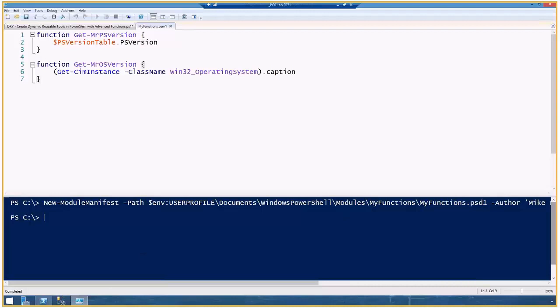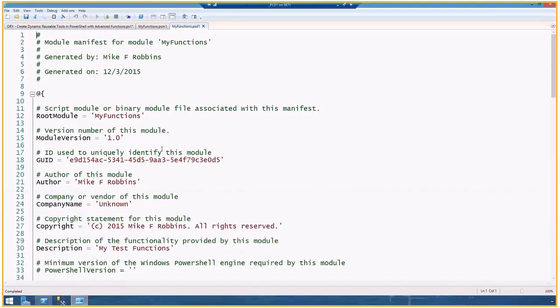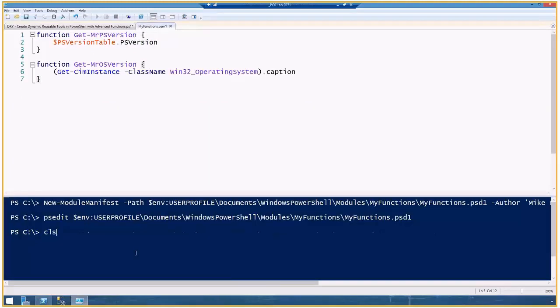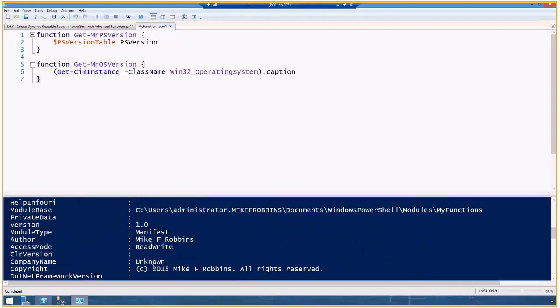A module manifest is metadata about your PowerShell module. So we'll go ahead and open that up. So now we have that file opened, and you'll notice it's got my author in there, it's got a copyright it puts in by default, it's got my description, and so on. But it also has the version, so you can increment this version as you're making changes. So now if I go back and I run this command, you'll notice now our module is at version 1.0. And then also if I pipe it to Format-List *, you'll notice it's got my copyright, it's got my author, it's got all the metadata about this module.